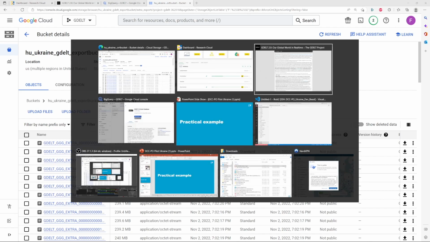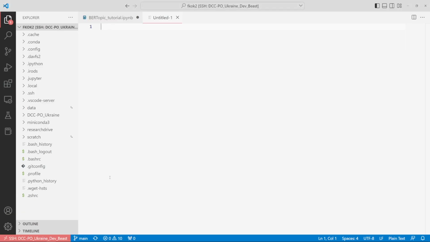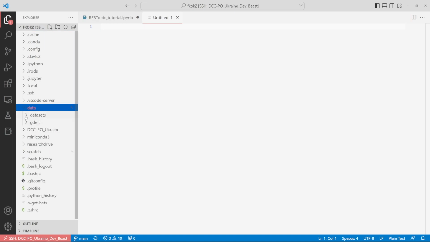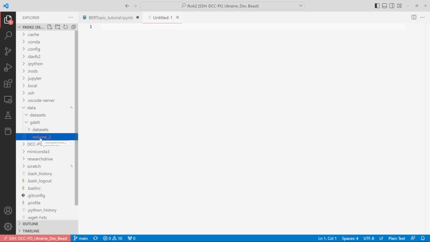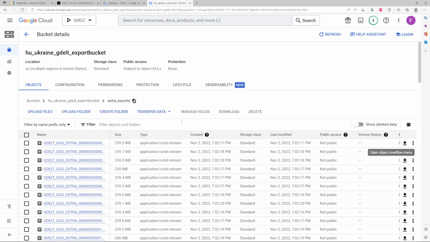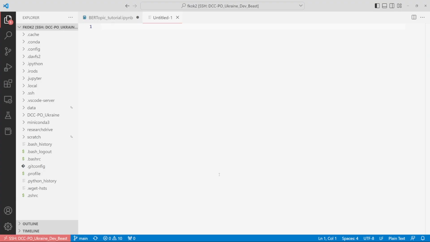So if, for example, I grab my workspace, I have it here set up in VSCode. I look at my data and I have here extra data sets. So this Gdelt dataset volume 2. For me, it's already filled, but say it wasn't filled yet. You could easily write a script that would put data inside of this persistent storage. So that is more or less how you get that data into your Research Cloud workspace. And we now get to actually do some modeling.